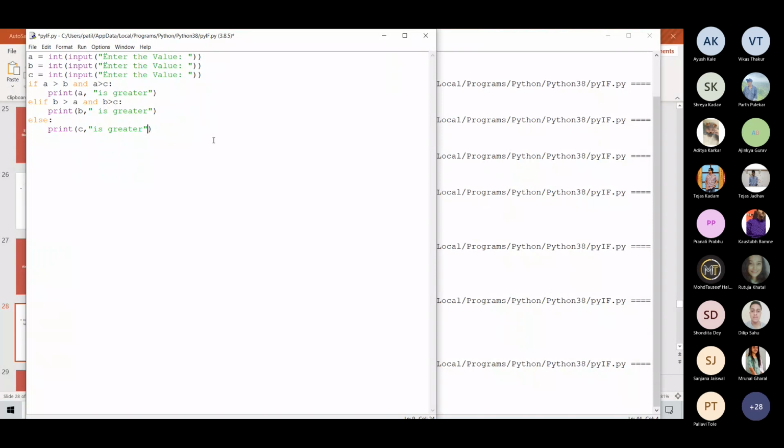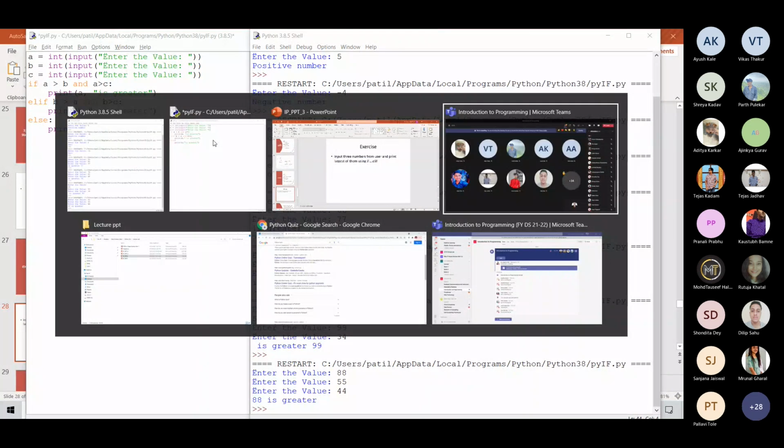If done, then you have to write a code for the smallest number. Okay, students? Yes, sir. Write a code. Done, sir. Okay. Can you post your answers?